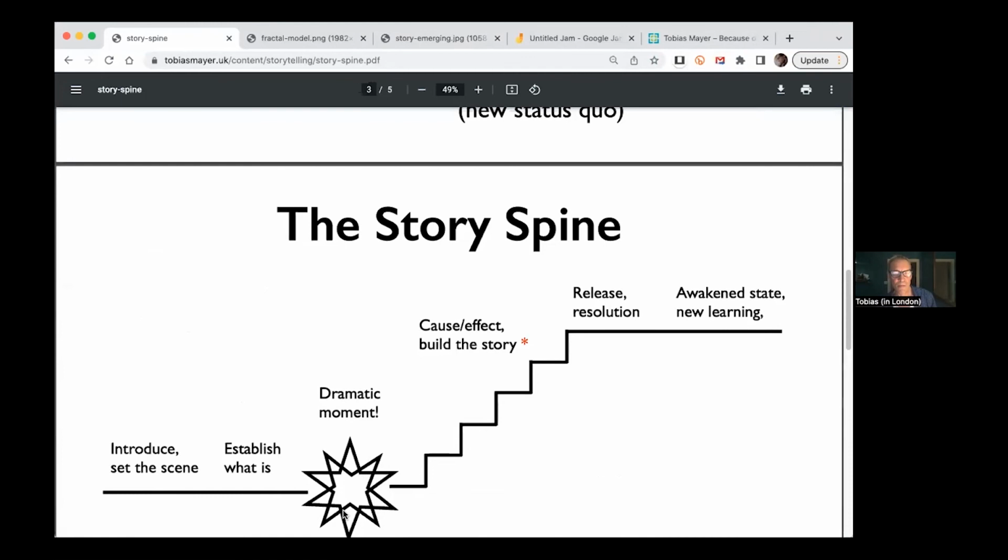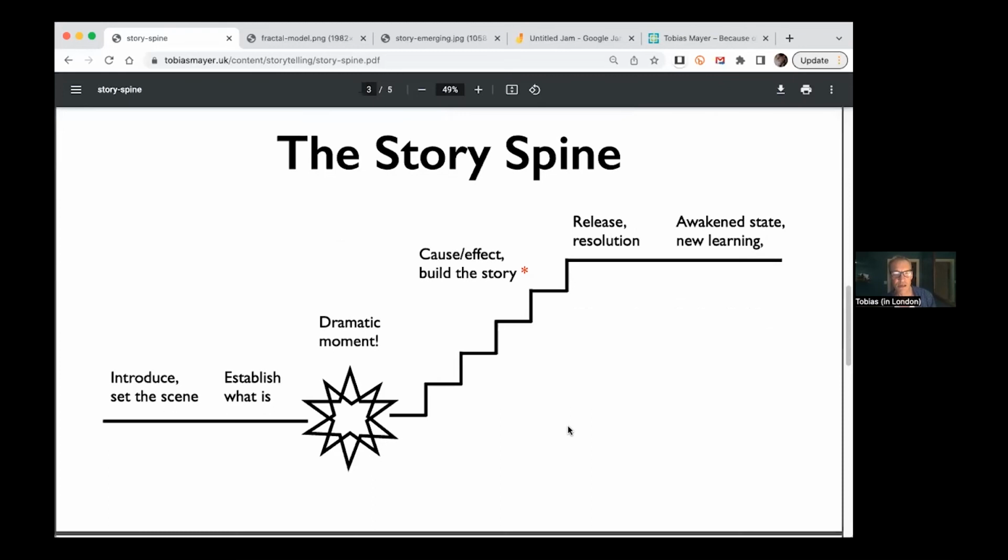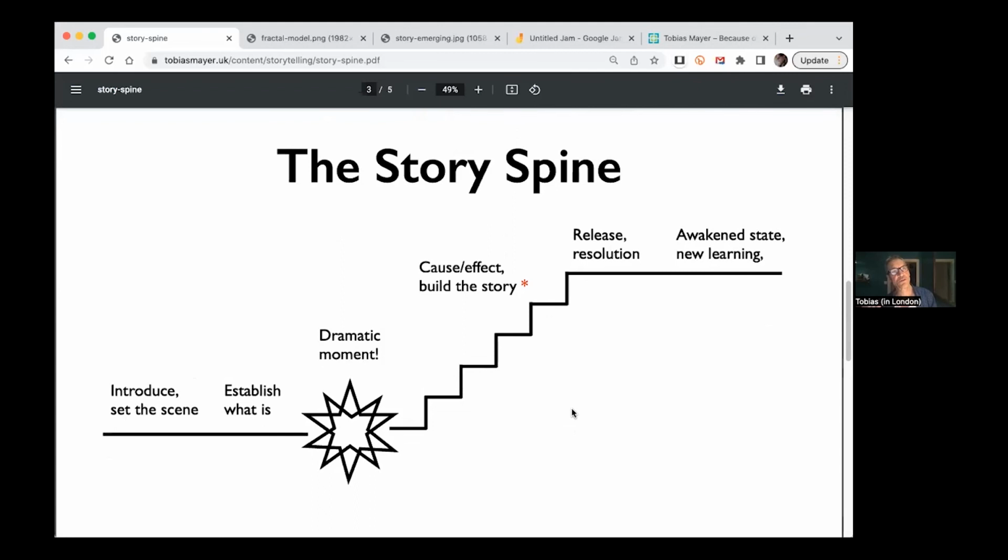Or it may be that you actually start further up in some kind of cause and effect. That might be the thing that sticks in your mind. And then working it back from that, you figure out what it was. What was the incident that caused all those things that happened? That can be helpful too. So it's really kind of going with what's the burning issue of the moment for people. And often it is we common.